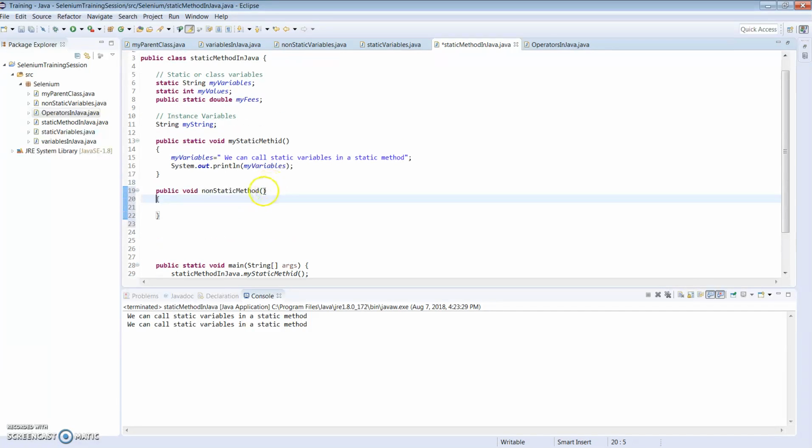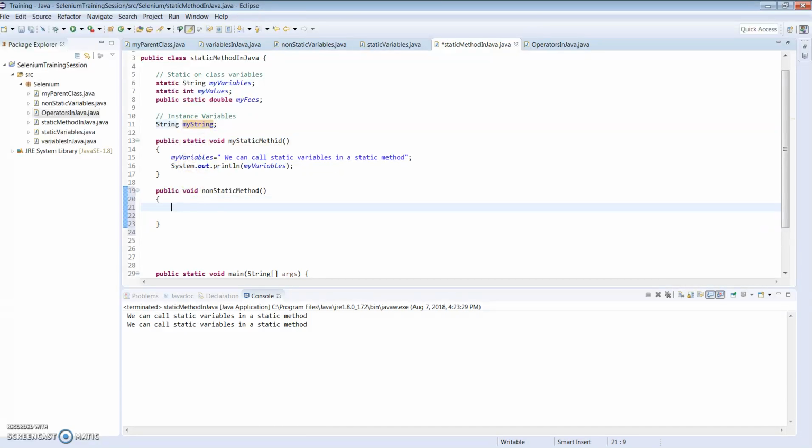So now we can call non-static variables in a non-static method. If I want to assign the value this, it will not show me any error. If I put the values like this, you see there is no error.